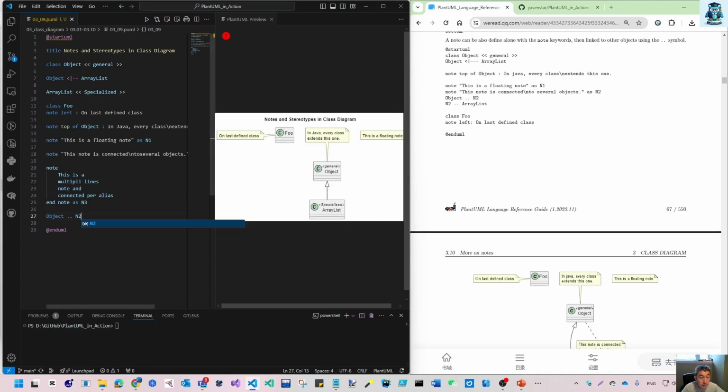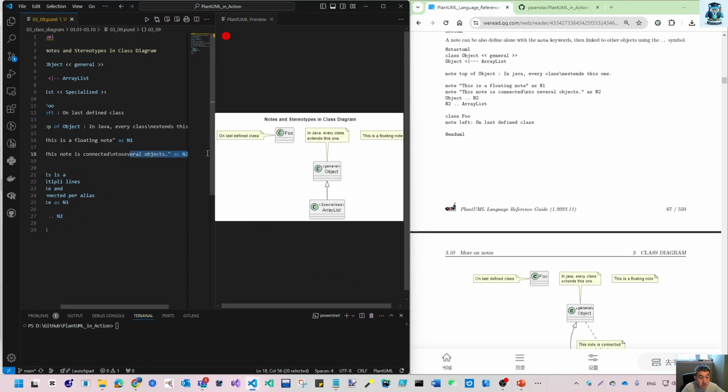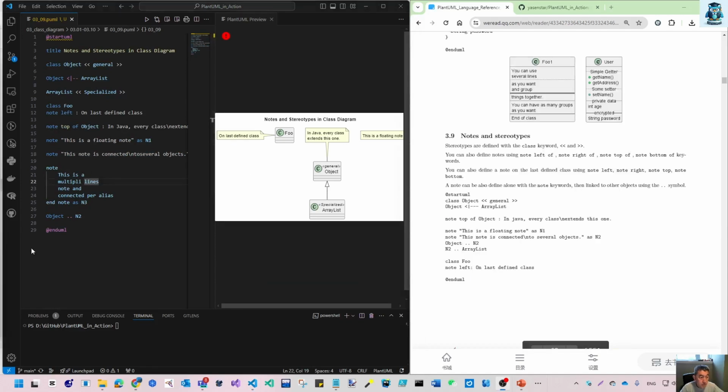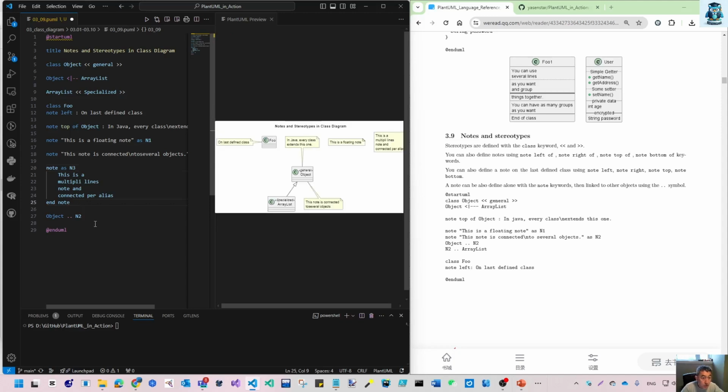So let me see. Oh, I think it's this way. Actually, we will discuss it in the next video. So we should put this node as n3 first, not last. So now you can see it is back to working.